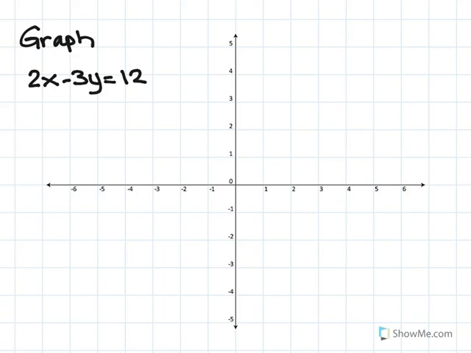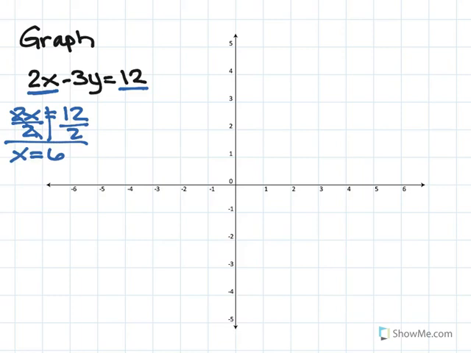So the first thing you want to do when you're finding the x and y intercept is start off by finding your x-intercept. So that would be this 2x part equals, and then we set it equal to 12. And then we solve for x. Divide by 2, x equals 6. So our x-intercept is (6, 0). So that means I would start at the 0, go over 6 and then up 0. So I put my point right there.